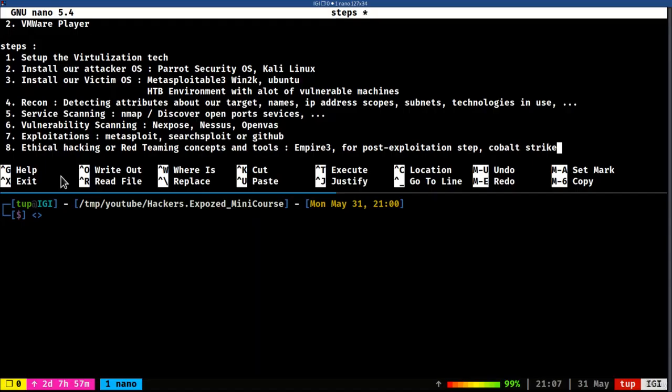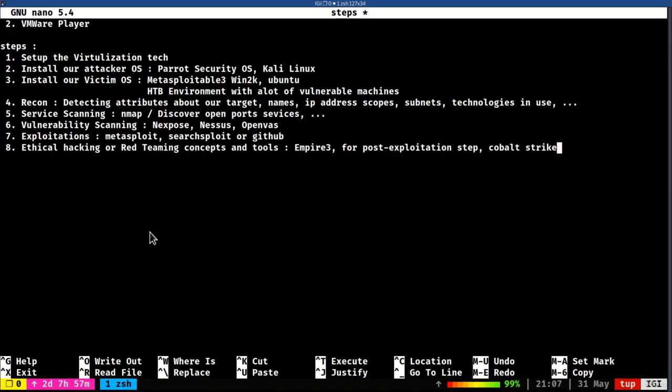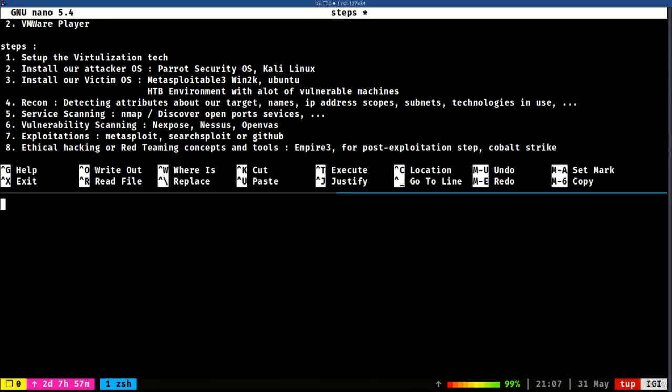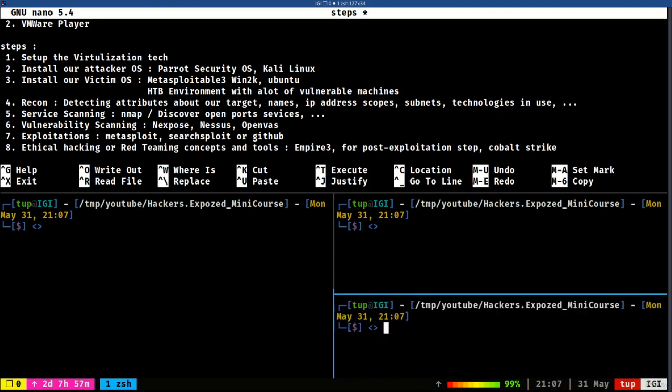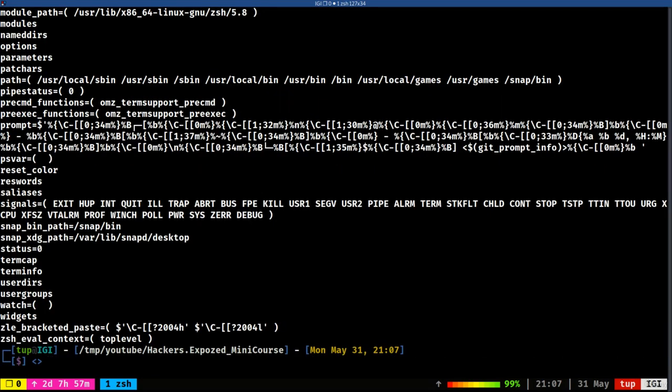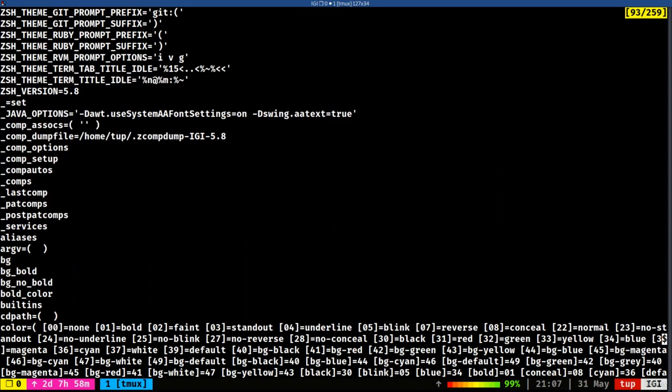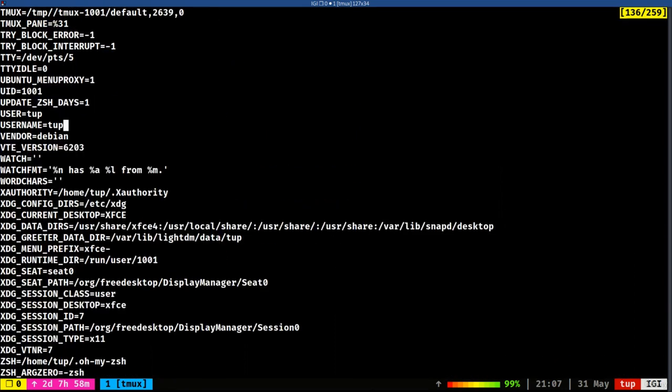Okay, what is next? Let's see our steps. Let me close this. So if you are curious about how to configure this tmux, this beautiful shell that can be expandable vertically, horizontally, you can, let's say for example, you have done a set command, something like that, and you want to go up. So in tmux, you can just navigate through your shell just like a text editor, you see, like this.